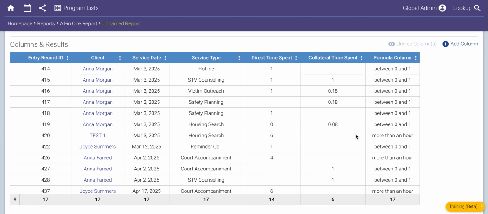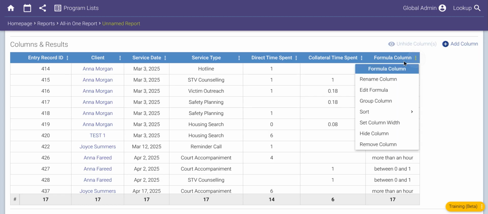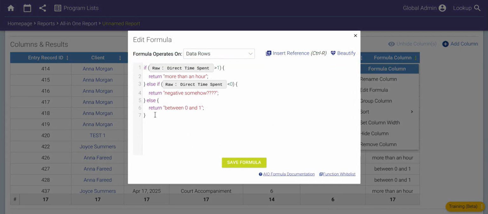Say formula. Okay, so now this is a more complex formula. And did you see it came back super fast? So it's fine. Computers are actually very, very good at doing math. So if this is better for you and the report is running quickly, you don't have to worry about trying to boil this down into one line.